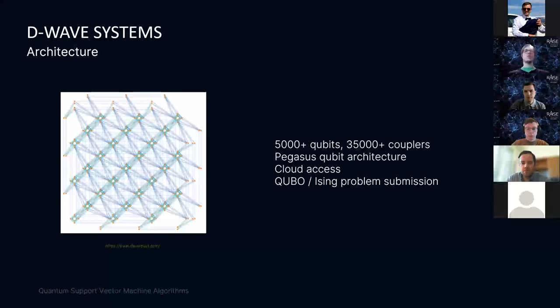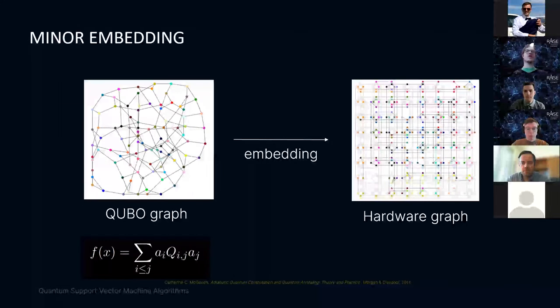A thing that you might have noticed from this image, which is a very important concept when dealing with quantum annealing, is that not every node is connected to all the others. Whereas if I run a problem on the annealer, I can have as many interactions between the variables as I could think of. This is a key point of dealing with quantum annealing. Almost every time when dealing with a problem, you cannot directly embed your problem in the quantum processing unit, because not every node is fully connected to all the other nodes. With 5,000 nodes, it would be physically unfeasible to construct a quantum processing unit where each node is fully connected to the other 4,999. It would be impossible to build such a circuit. So the connection is limited.